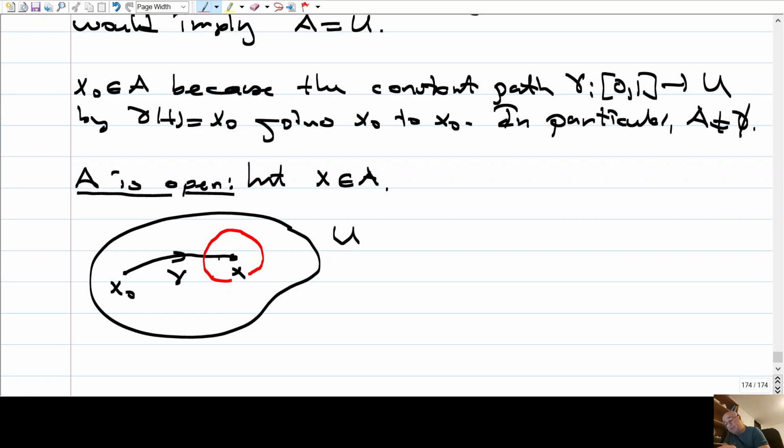But this is just a ball, and any point in this ball, of course, is joined to the center by a straight line, right? If you take any point here, it is connected to the center of this ball by this straight line. But in this case, the point y is connected to x0 by the composition of these two paths. First, I go by gamma and then by the line segment. The composition would be again a continuous path. So y belongs to A. Therefore, this whole ball belongs to A. So that's the proof. But let's write this down.